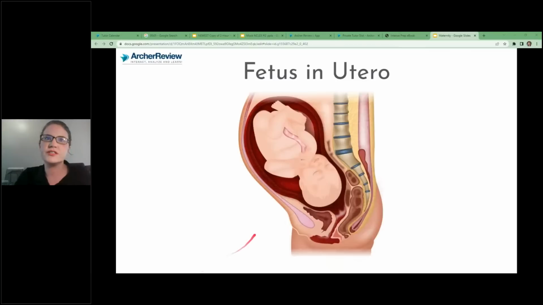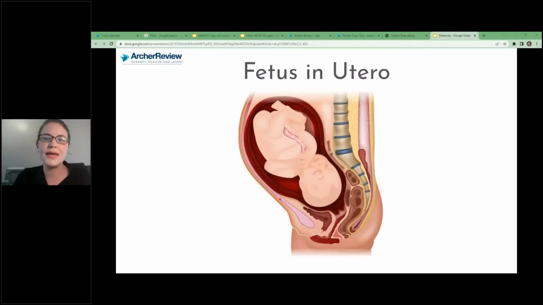All right, this is just a very simple diagram of a baby or a fetus in utero. And real quick, I just want to remind you of the basic anatomy. Remember, women have an external vulva. They have the labia majora and the labia minora, and that leads into the vaginal canal, also called the birth canal. At the end of the birth canal is the cervix, which is the opening of the uterus. And the cervix leads into the uterus.